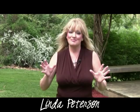Hello and welcome to my little corner of the world. This is my yard located in the beautiful Ozark Mountains of Missouri. And this right here, this gazebo, is my quiet place. It's a place that I can come and sit and gather my thoughts, be quiet, listen to the sounds of nature, the birds chirping. Last night I heard whippoorwills, or I can listen to the frogs chirp down in the pond later on this evening. It's just a wonderful, inspiring place.